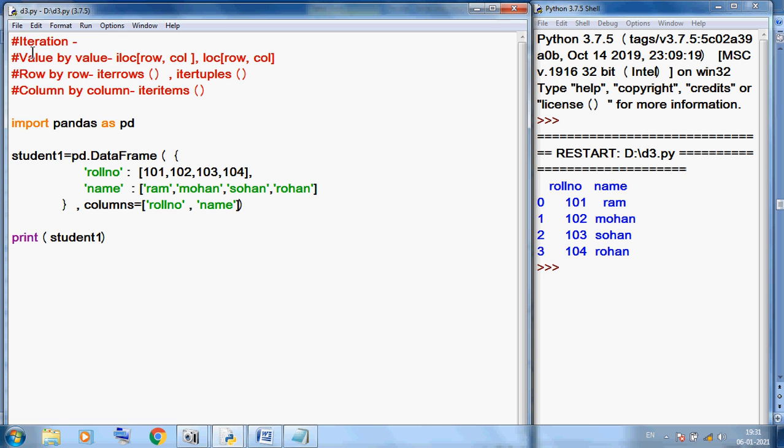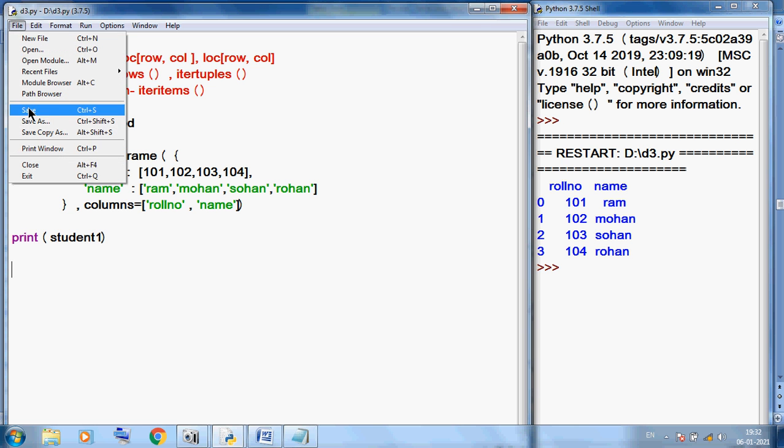Today I am showing how to access value by value, row by row, and column by column using these functions. So keep in mind: iteritems for column by column, iterrows for row by row, itertuples for tuples. So here I am showing the output and explaining.